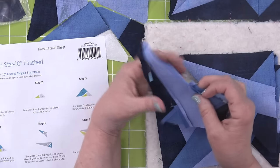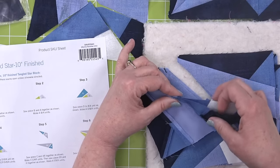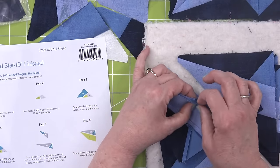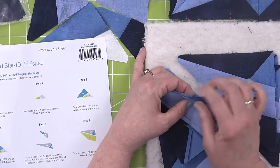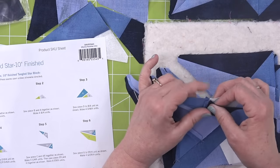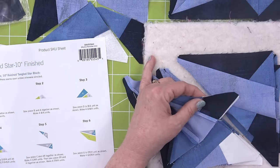Now, as you go down the line, don't worry so much about your other seams. Why is that? Because they cross, right? But they're going to meet up at that quarter inch seam allowance, trust me. And then the next one you might want to give a pin to is going to be down here, between your A and your AR.